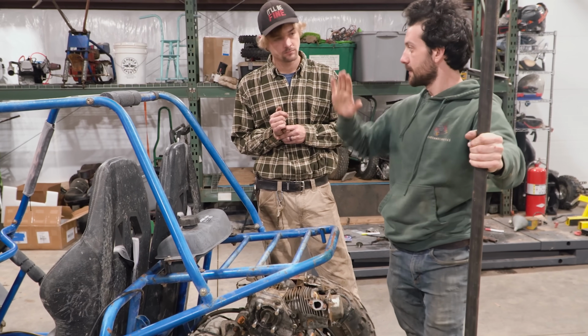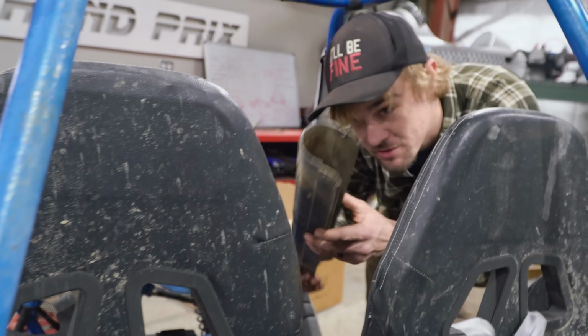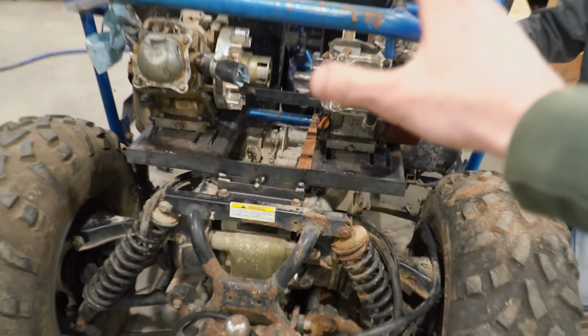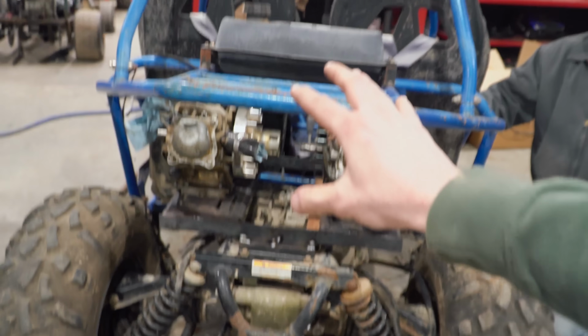So far, boys, looking good. I already got a drive shaft tunnel from the four-wheeler. We're gonna have a 450, and then down the road, a single turbo.